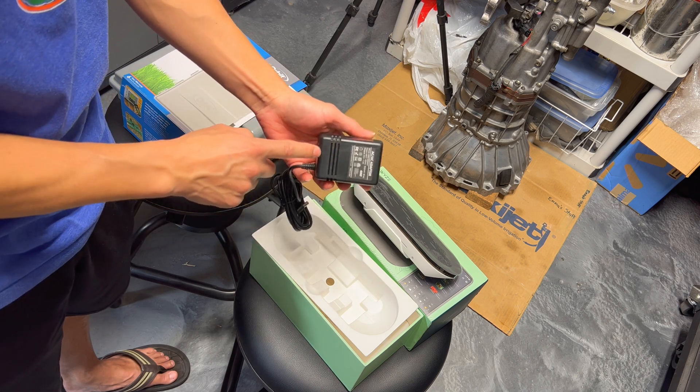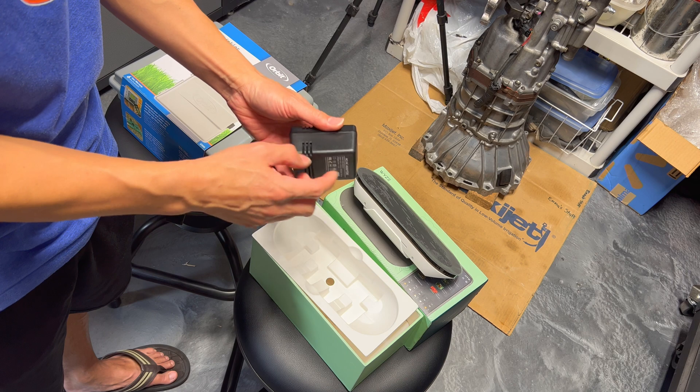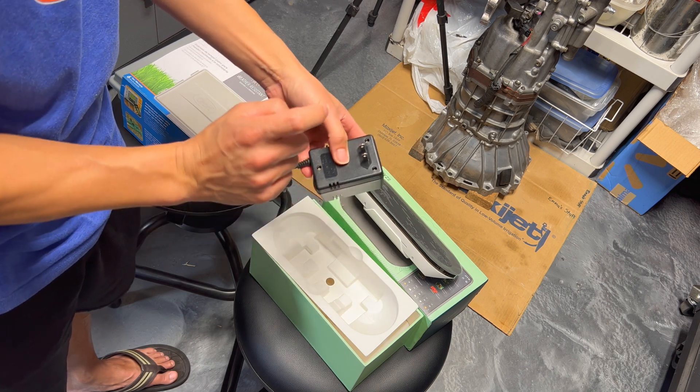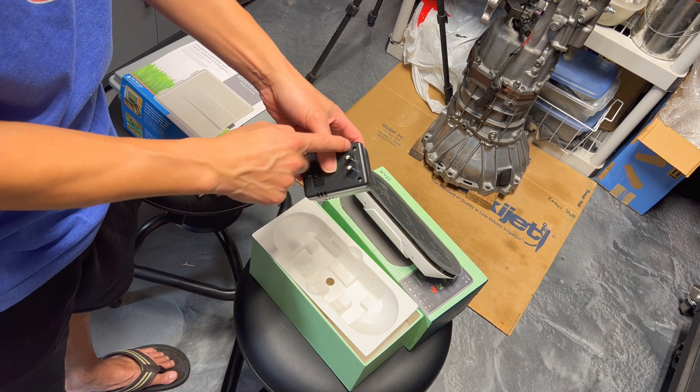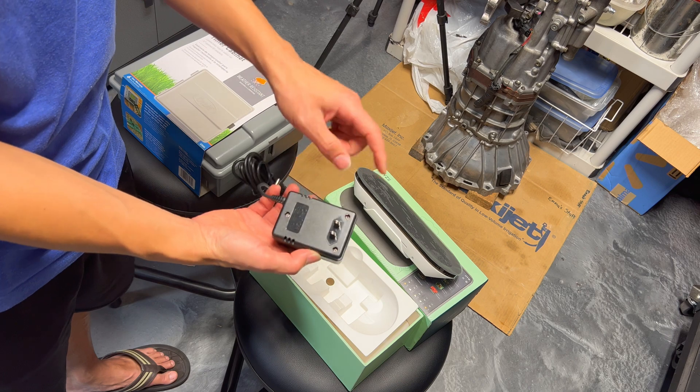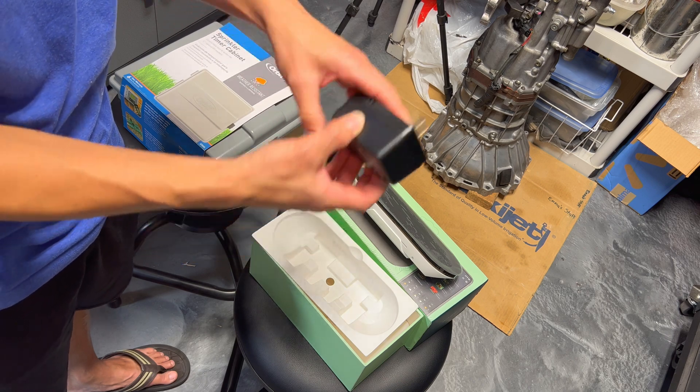The one review I saw for this particular model — everybody gets it — this back piece is broken off. Mine was also broken off because it looks like whoever assembled this from the factory over-tightened the bolts and snapped the little pegs inside. So all I did was put some super glue in there and glued it back so it stays.